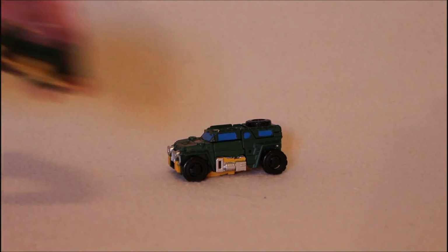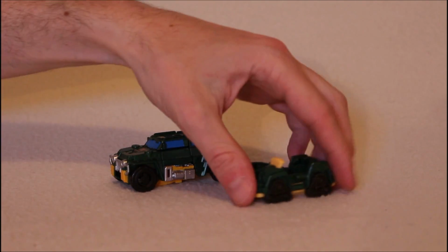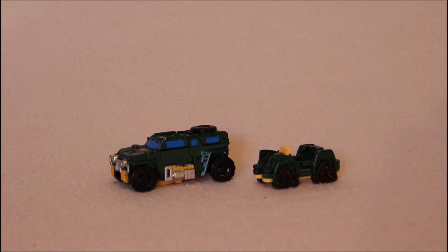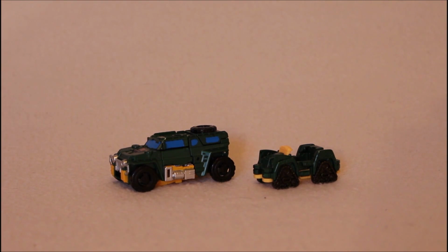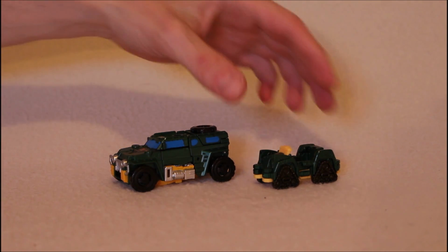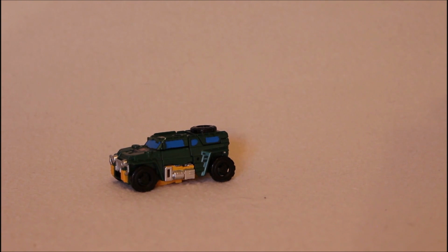You know, here he is next to his Titan Master release. This was a cute little vehicle. I still don't get the triangular treads on it. I don't get that. I appreciated the homage that this was going for, but it wasn't right. Overall, he's a 9.75.